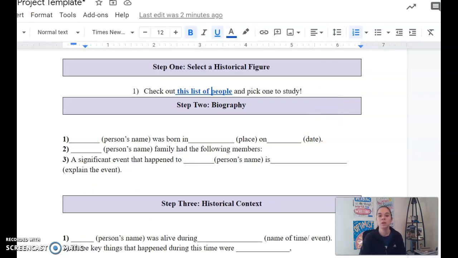Okay? Once you have done that, you're going to move to the biography section. So you're going to use different resources to search this person, and you're going to fill out these sentences. Now, when you're done, this will read as a full 3 sentences. You'll delete places where it says like person's name and actually put their name. Okay? So biography, we need some background information on this person. What do you know about them?